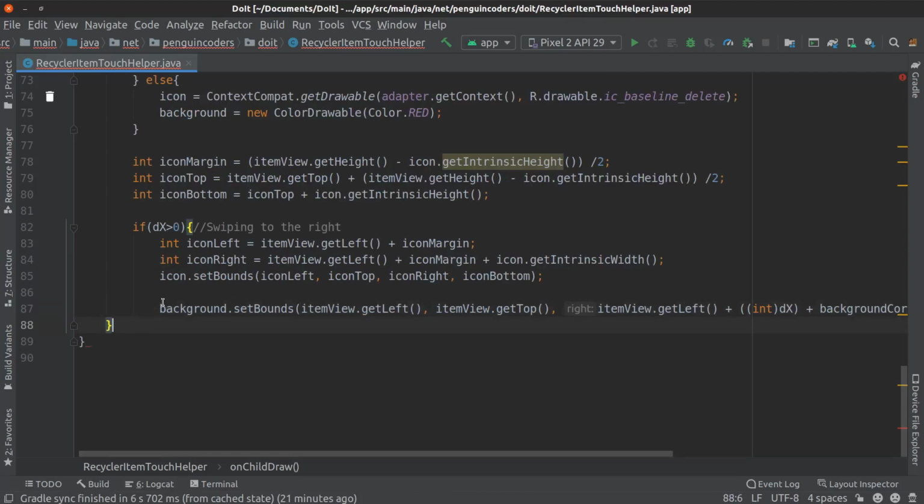So this completes the function for if dx is greater than 0, else if dx is less than 0.